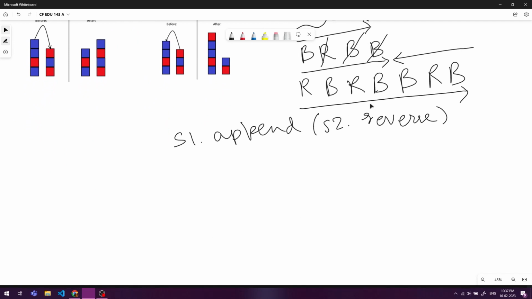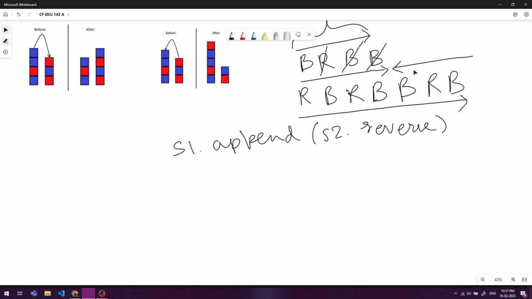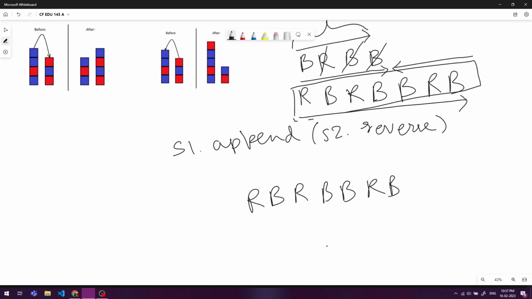How does it do that? Because now we can see that once we have appended both the towers, if we need to split this one appended tower into two towers, then we can split it along only one line. The line can be over here, or over here, or over here, or here, or here, or here, and so on. Now, for those sequences where the pattern is alternating, like red, blue, blue, we don't have to worry. Over here also we don't have to worry. But over here, there's a problem.